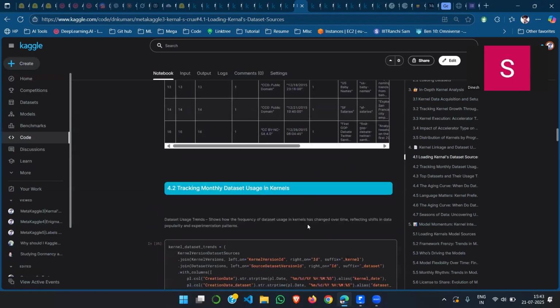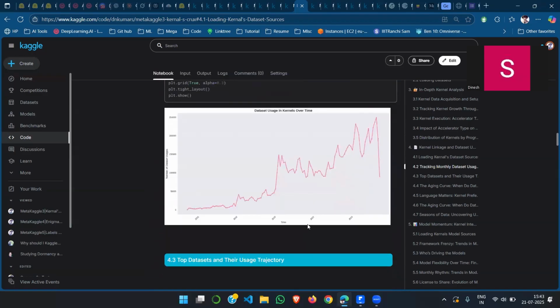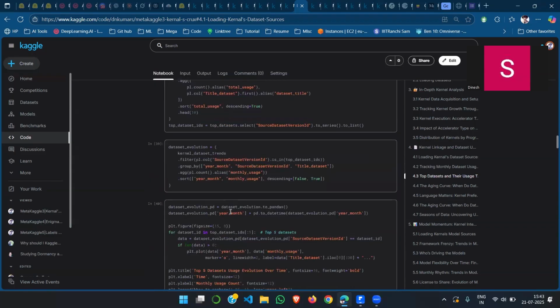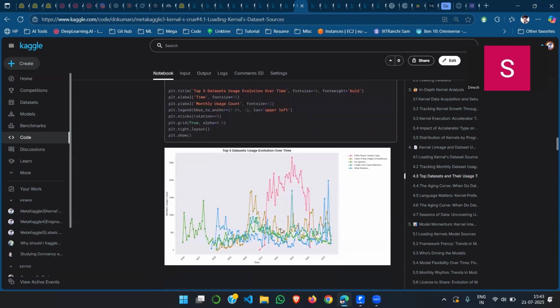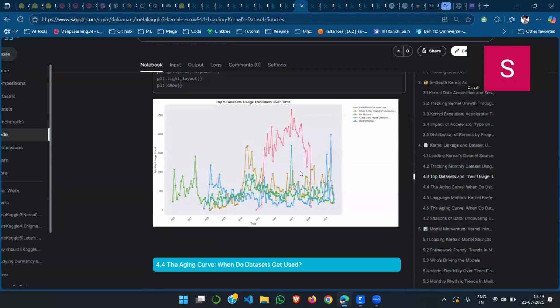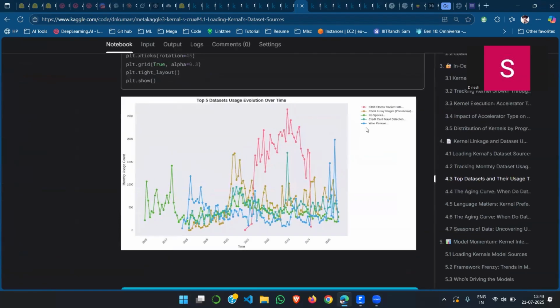So I have made an analysis of how many kernels are using datasets in Kaggle, the growth trend is also present, and the top datasets used and their trend. You can see Iris, which is the first step towards ML, is used consistently over the years.